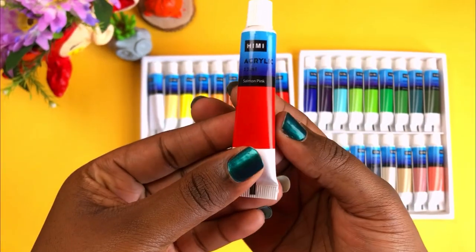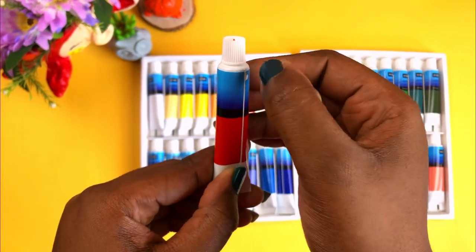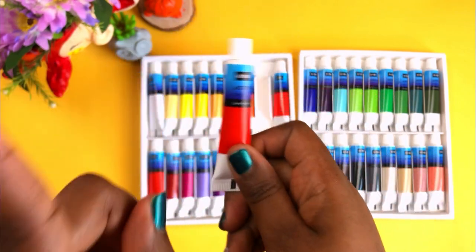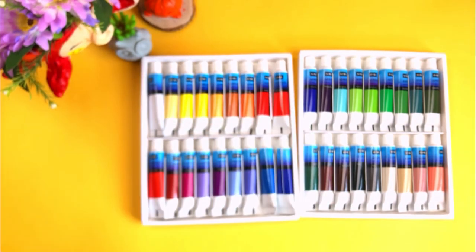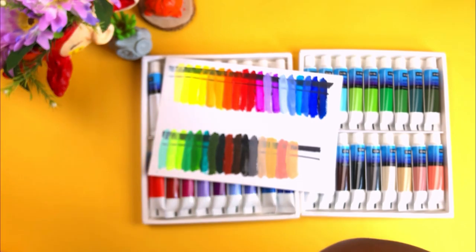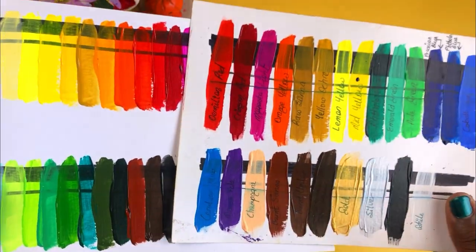Look how this looks. This looks really cheap, especially in the back. You could just peel this off. It's stuck on pretty good, but oh wait, no, look, I could peel that off. So I would not have bought this, but after doing the swatches, where did I put the swatches? Can you find it? Alright. So after doing the swatches, this looks very similar to my Artistro paint, because look how that looks.